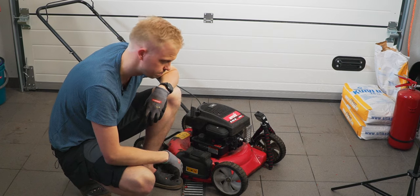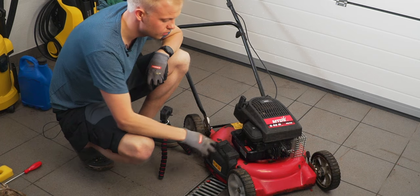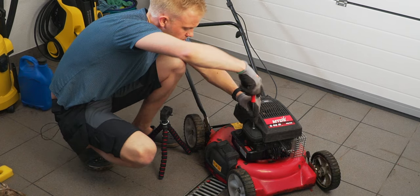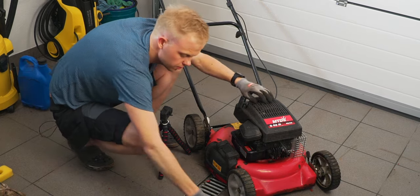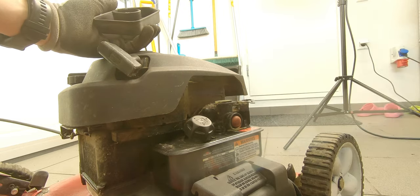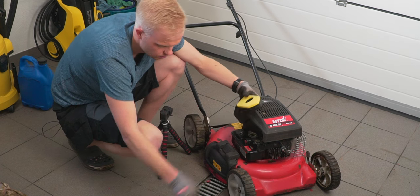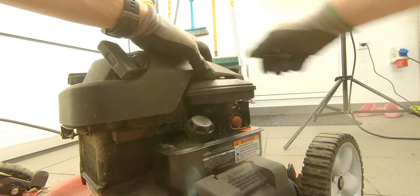The spark plug is also replaced. Now the next step is to change the air filter. The air filter is located here on top of the carburetor. To change it, we need to remove the air filter housing using a large flat head screwdriver to unscrew the box. The screw comes out quite long and you open the air filter cabinet. The old filter is quite dusty. We just replace it with a new one, put it in the box, put the housing back together, and replace the air filter cabinet on top of the carburetor.